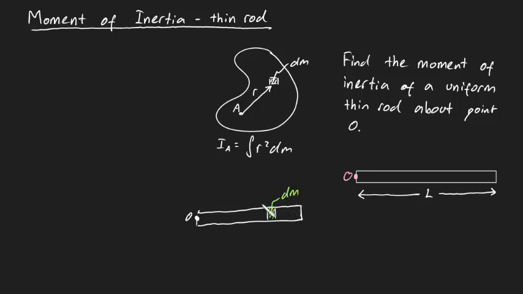And r, in this context, is the distance from O to our small element of mass, which in this context, because we're dealing with a one-dimensional line, is just going to be x. This is using our standard Cartesian xy-axis. So in this context, r is x and dm is just dm here.